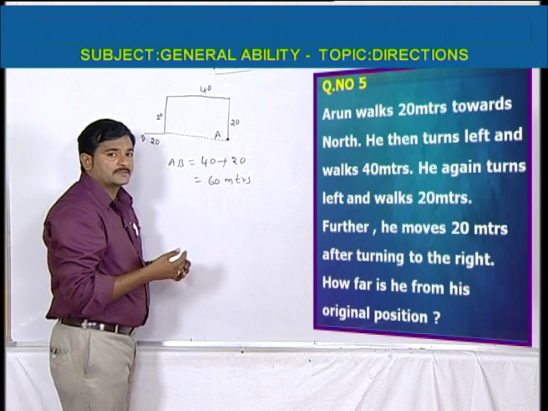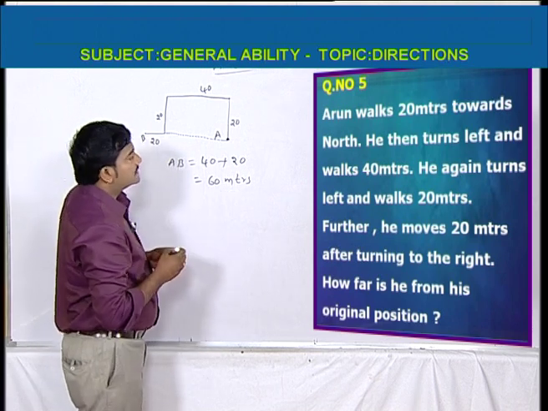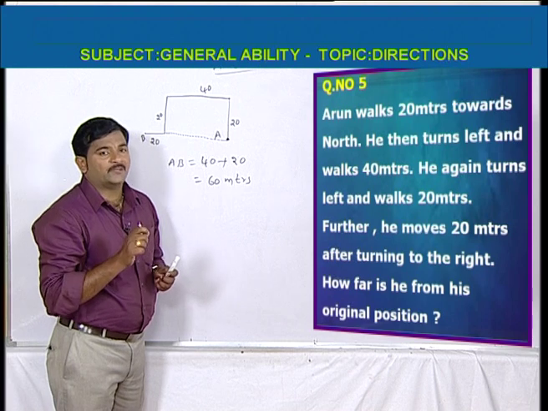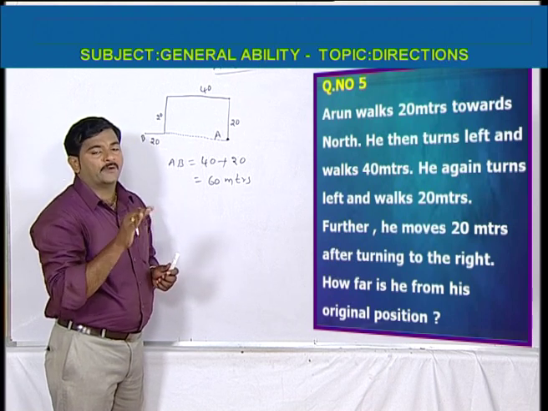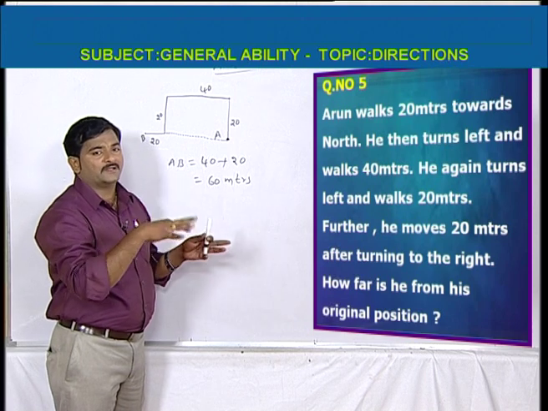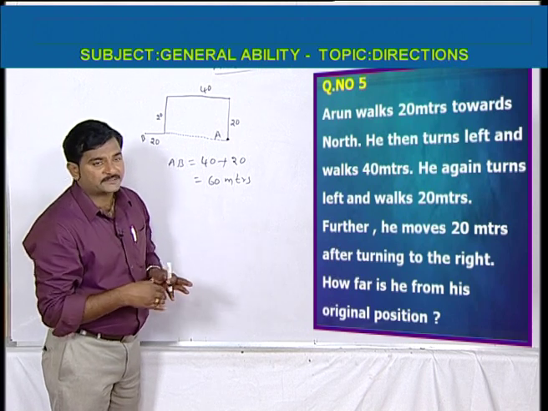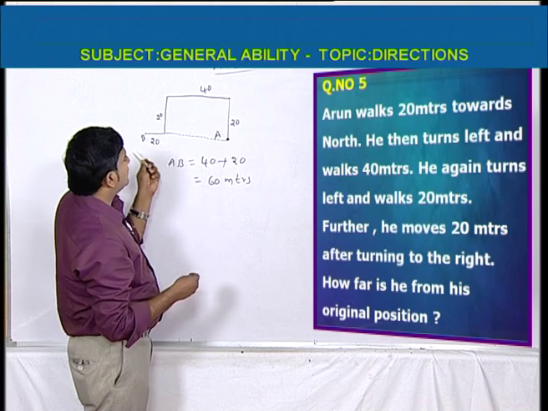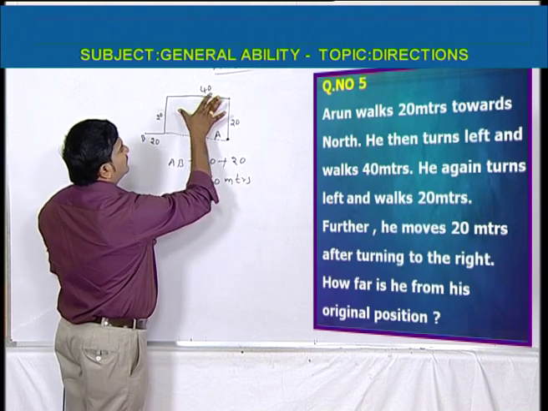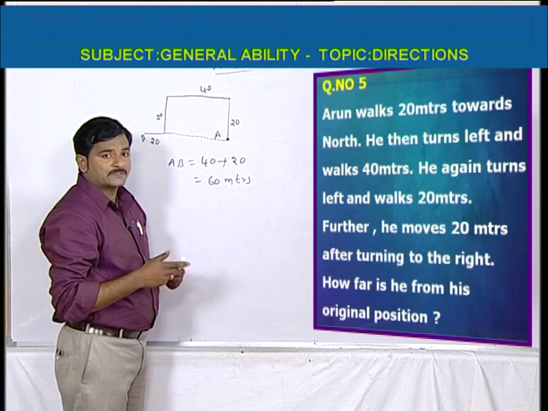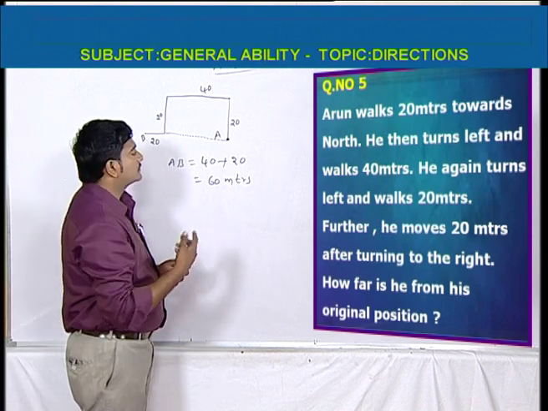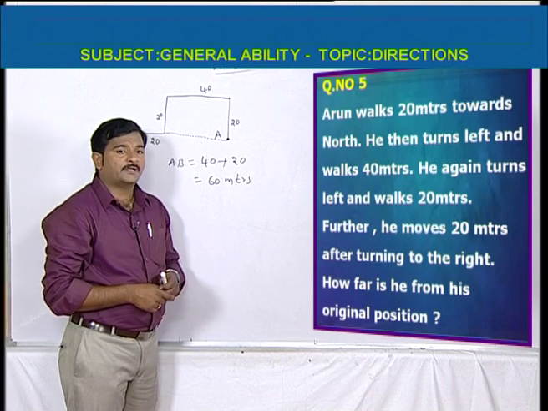Simple logic. Okay. Only one thing is, somewhere consider the initial point or starting point. Assigned A. So starting point is A and he turned left, right and in some directions. So accordingly I applied some angles. 20 means some small line, 40 means big line. So 20 means again same line, 20 means like that. Okay. So hence the answer for this question is equal to 60 meters. Now we'll take one more question.